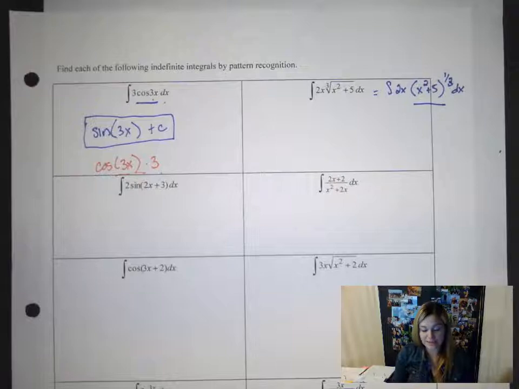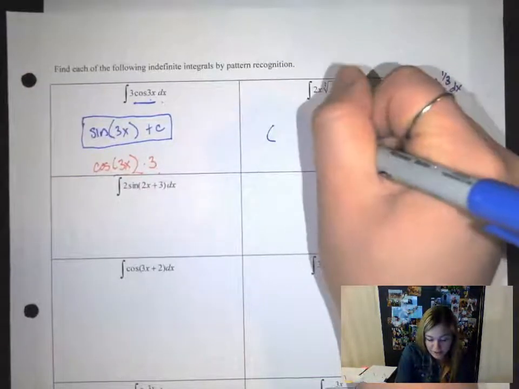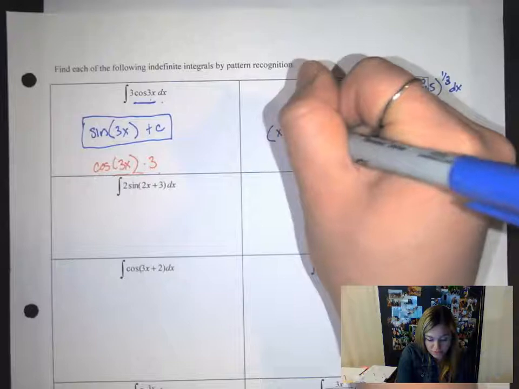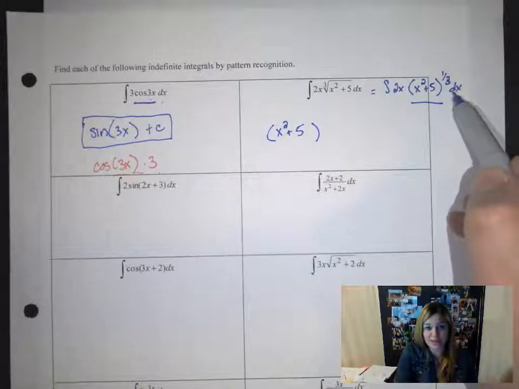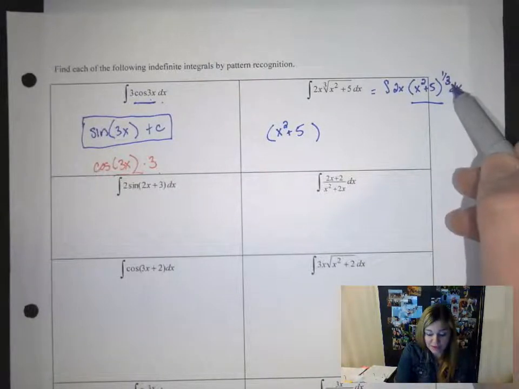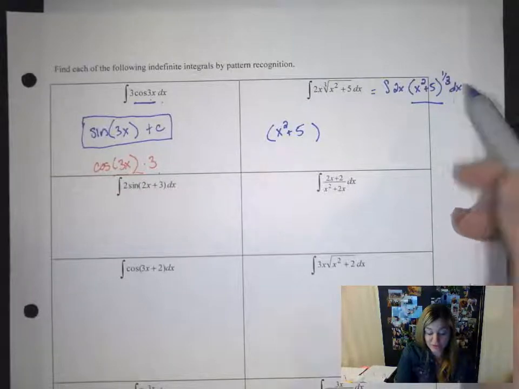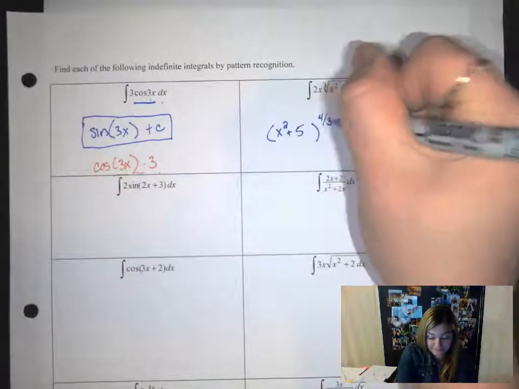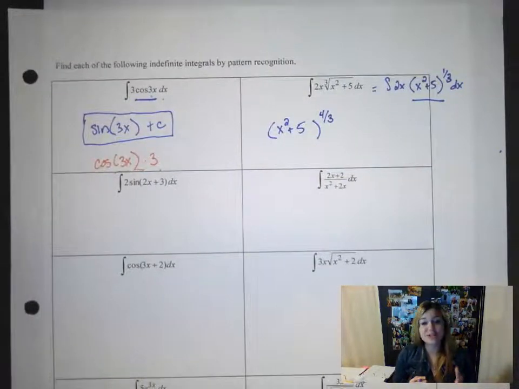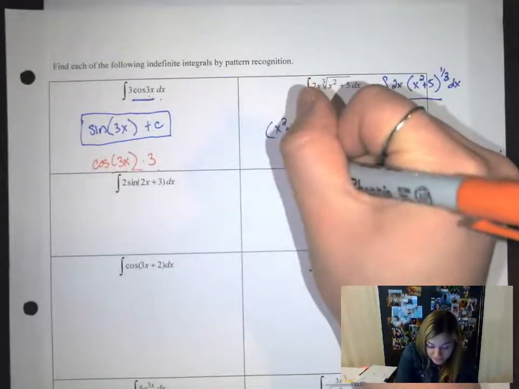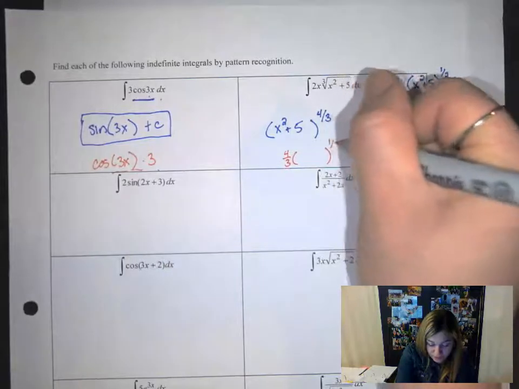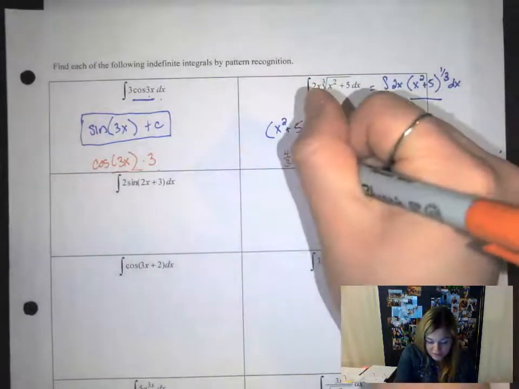And I want to say, okay, what's the antiderivative? Well, if I leave the inside alone, and here I'm just doing the same rules as before, when we first started doing antiderivatives, where I add 1 to the exponent. So if I add 1 to the exponent, I would get 1/3 plus 3/3, which is 4/3. And then I'm just going to leave it like that and take the derivative and see what happens. So in this one, I've got 4/3. My new exponent would be 1/3. Leave the inside alone.